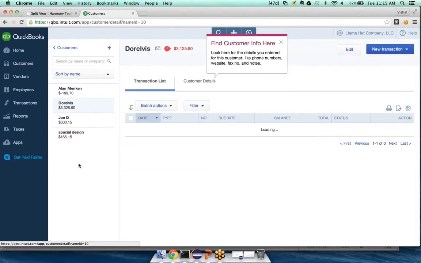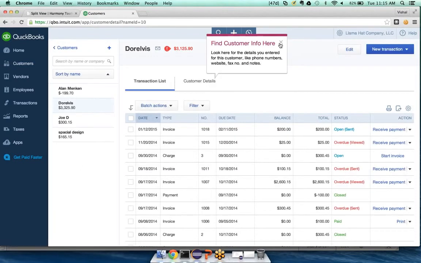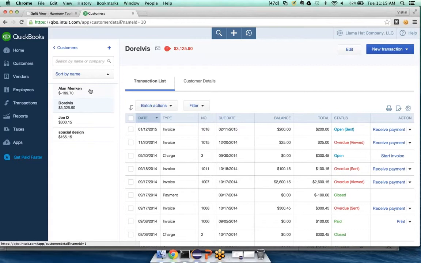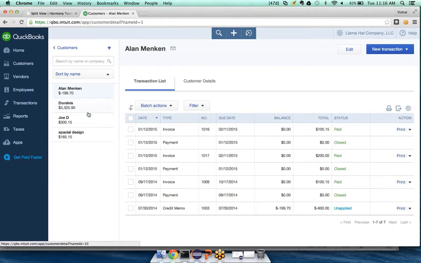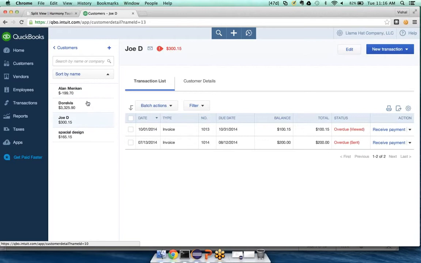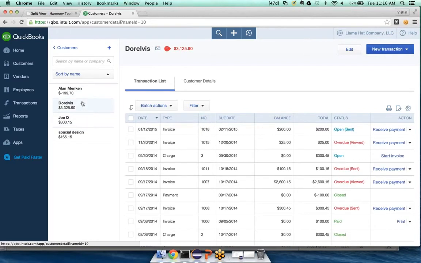So I'll hit this customer, and now I'm actually at a split view page like we talked to before, and I can go in between customers and see all of their transactions. So you can see how the toolkit kind of guided us into how we made these product decisions. But what happens if I want to create an invoice for this customer, Durelvis? Well, you can see I've got some buttons up here.